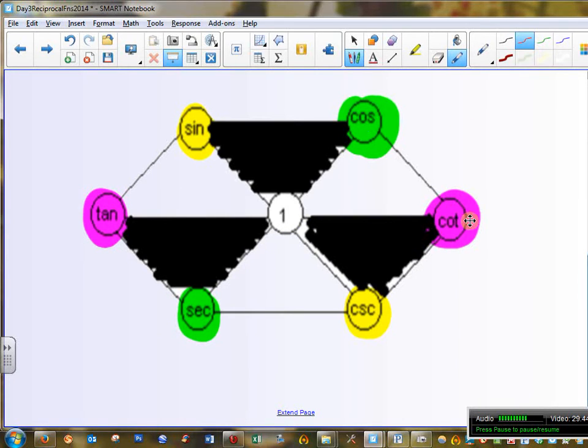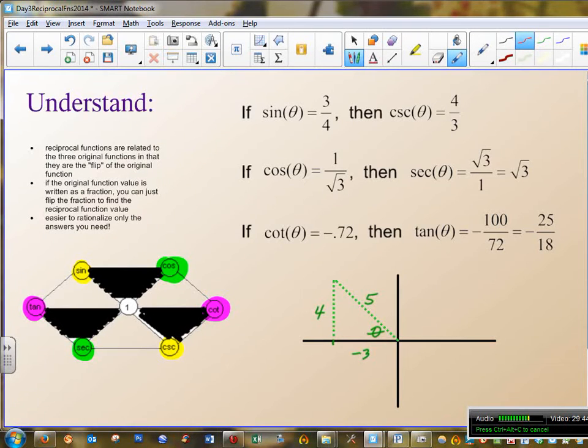If I start out with the cotangent function, I want to know what its reciprocal is, I get tangent. So committing this to memory will be very handy for you. Either this or using your Inspire if you always have one with you, that'll help. But again, there are lots of other relationships in here that we haven't talked about yet that we'll be using this for. So let's move on to a couple of things in understanding.